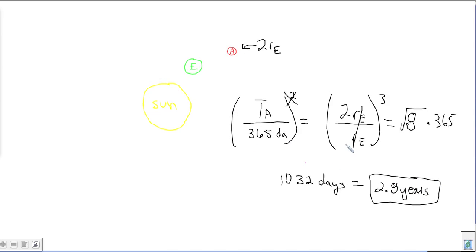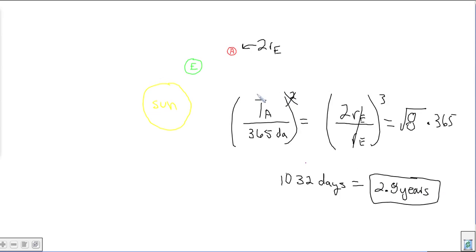So this third law of planetary motion gives us a lot of really neat ways to find out all sorts of information about another planet if we know something about a planet that's going around the same source. This is very handy in looking at planets within our solar system, and we've utilized this a lot to figure out a whole bunch of stats and facts about the planets in our solar system.